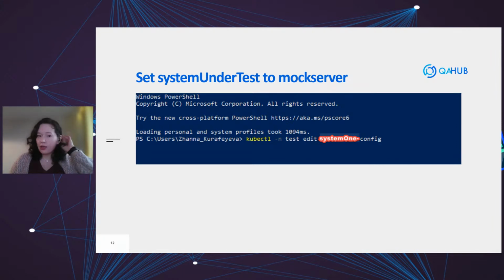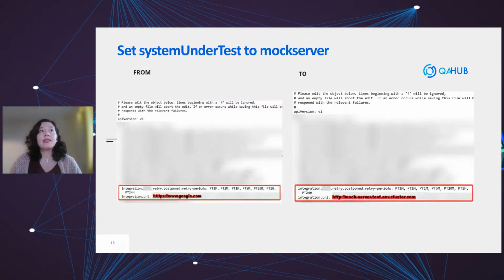And in order to do that, you can see that I'm using a kubectl command. In order to use it, you need it to be pre-installed on your machine. Testers usually have it. So here I want to access the config map of the pod of the system. When I send this command, a txt file is opened where we have this integration URL, and remember that all of the data is fake here due to confidentiality reasons.